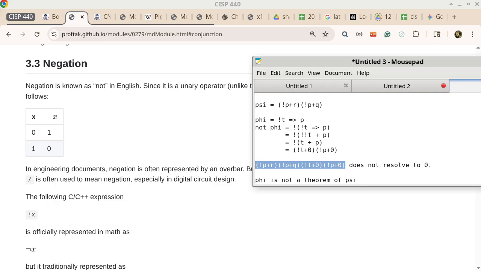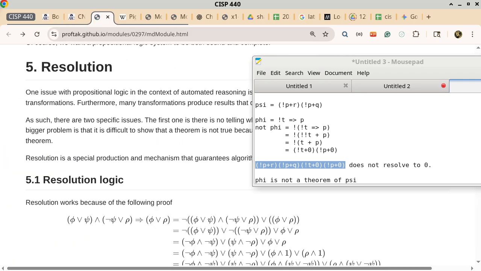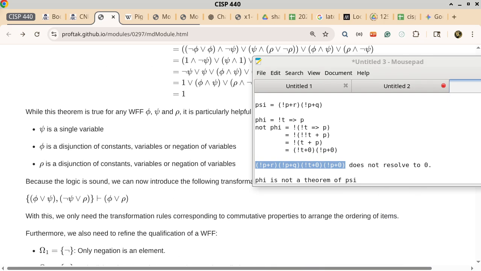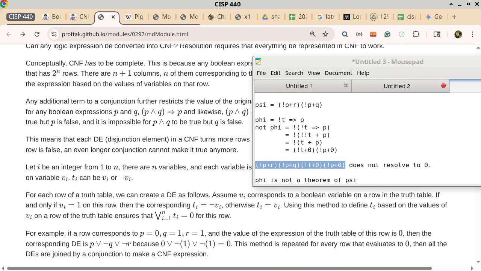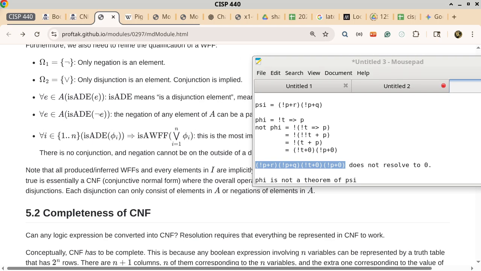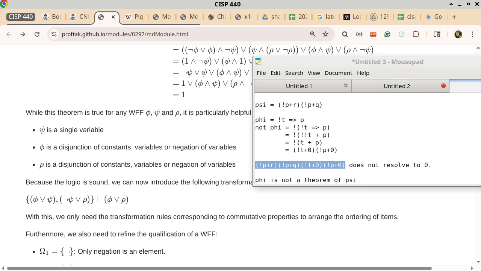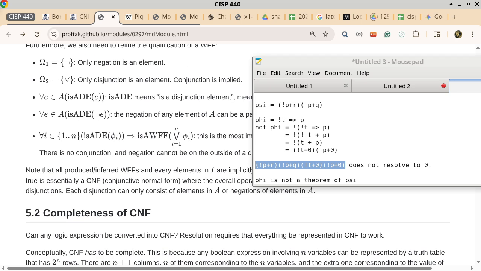So once we get the notation out of the way, then we ask, okay, is that a CNF? Now we have to go back to the more recent note, the one that we are looking at, which is this one here. Then we go to the section that talks about the CNF. Not the completeness, but really just, how do we define the CNF? Yes, this is under resolution. So now we have to ask what a CNF is. It is described here.